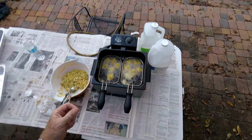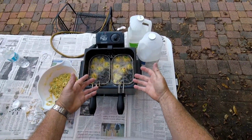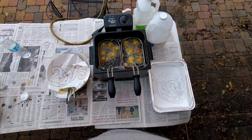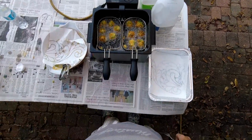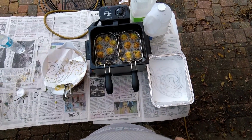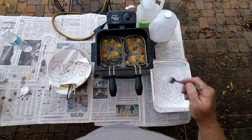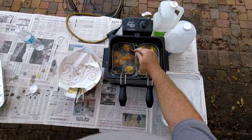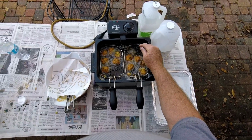So what's going to happen with these is as they cook, the moisture will cook out, and if it's not too crowded, they'll automatically roll over to the other side on their own. So if you watch these, they're starting to cook, they're finishing on one side, and they'll just roll over on their own. See how they're doing that? And then once they all roll over, let that side cook. And if they're too crowded, you can bop them with a fork or something a little bit to get them to roll. But they pretty much will cook to the right moisture content on their own.